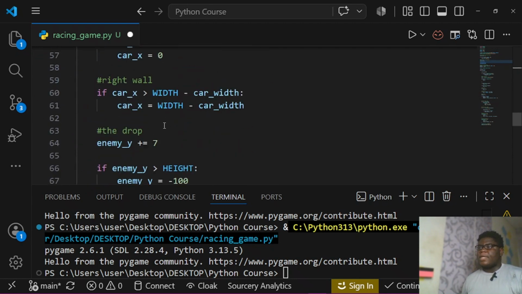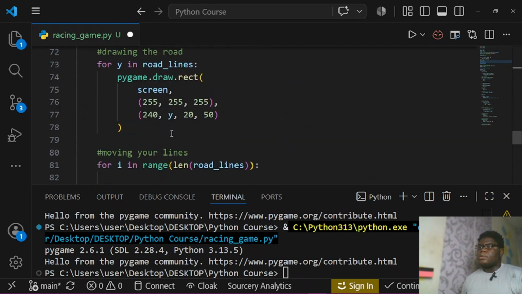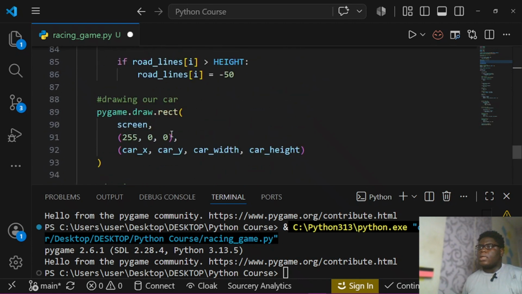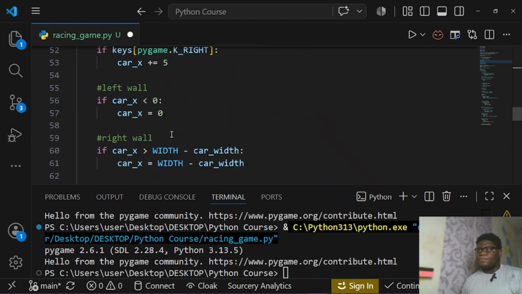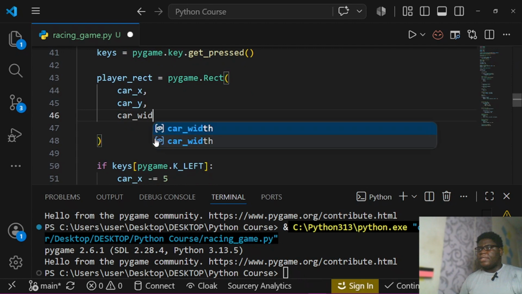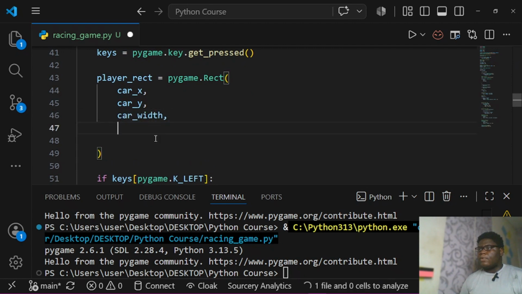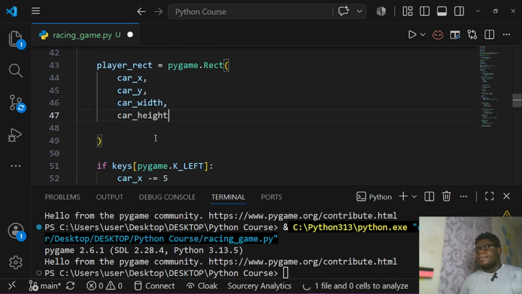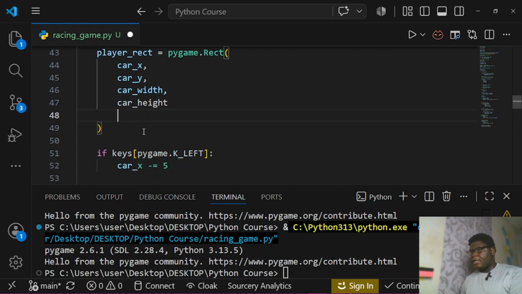We also form one for the enemy, and then we'll use it to do the collisions. Then car width, and we finally go for our car height, like this. Good. So that should be that for our player rect.